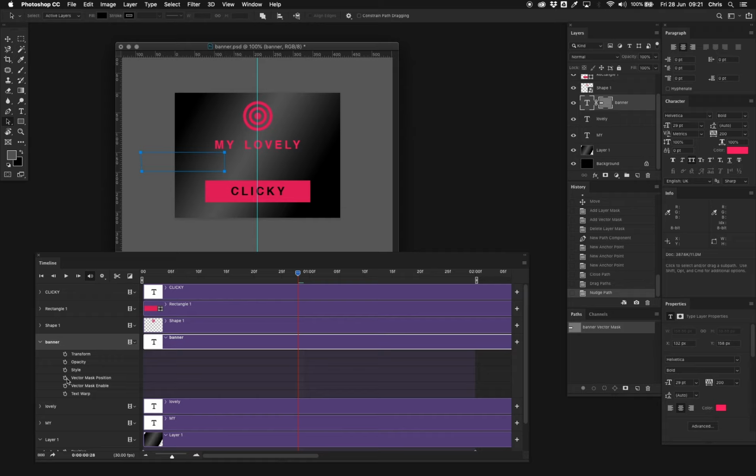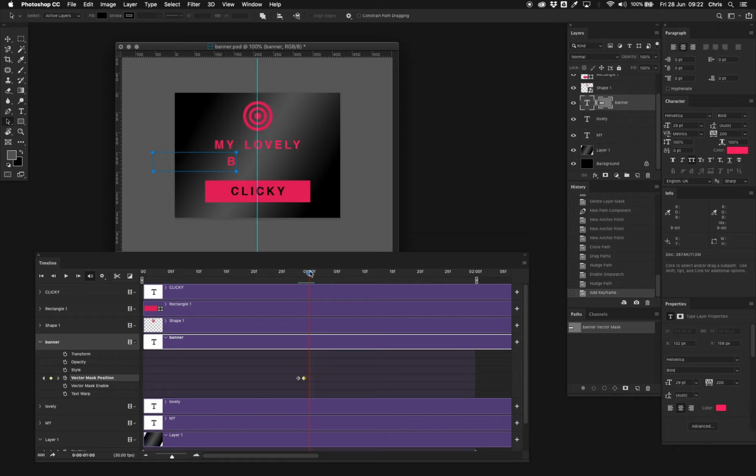Start off by clicking there, then we move along one frame, and we nudge the vector mask so it reveals the first letter. Now this will not automatically put in a keyframe, so you have to click this little keyframe here to create a keyframe. If you don't do that, nothing will animate. So you can see it moves like that.